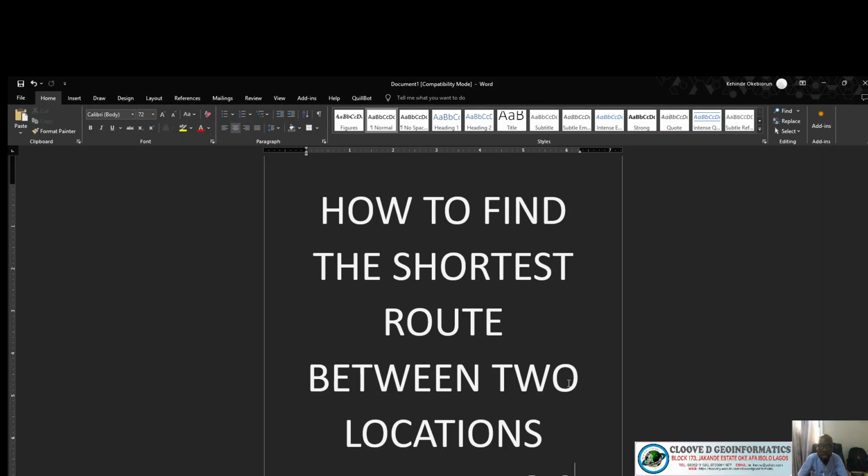With GIS technology, you can model this to know the shortest routes from a location to a destination, and you can even model if there is traffic or an obstruction on the road. You can tell the system to reroute: you have an obstruction, can you please reroute and still take me to that destination, still respecting my shortest route, and it will do that. So without further ado, let us jump into the ArcGIS interface and see how we can perform this.